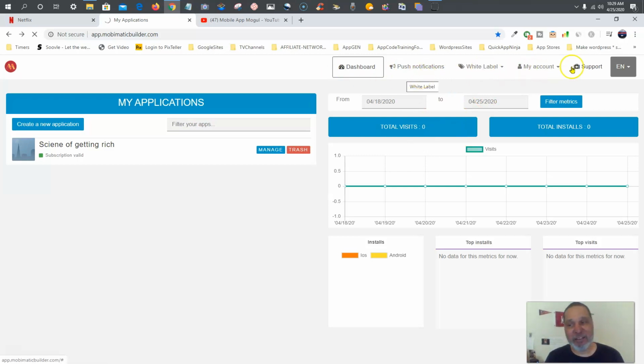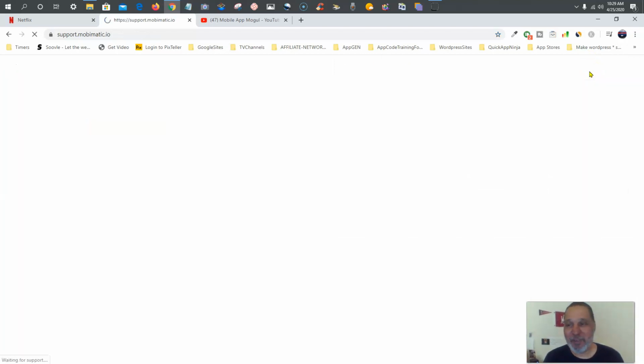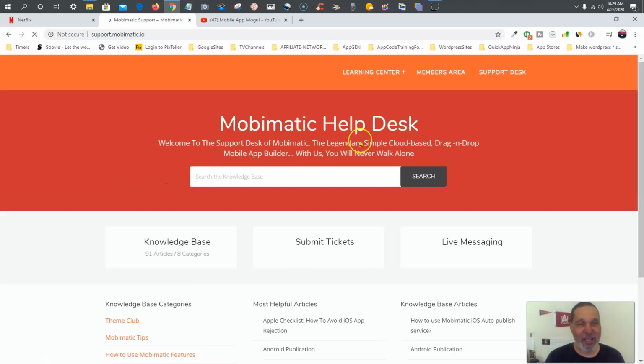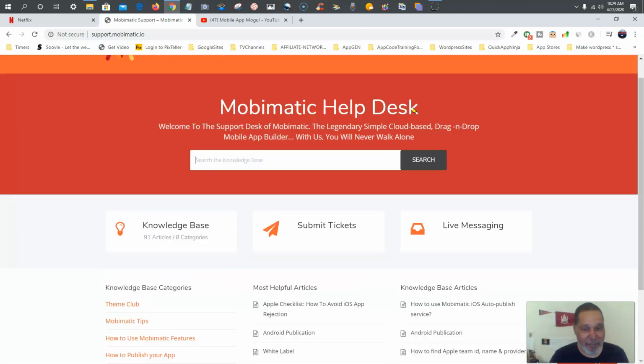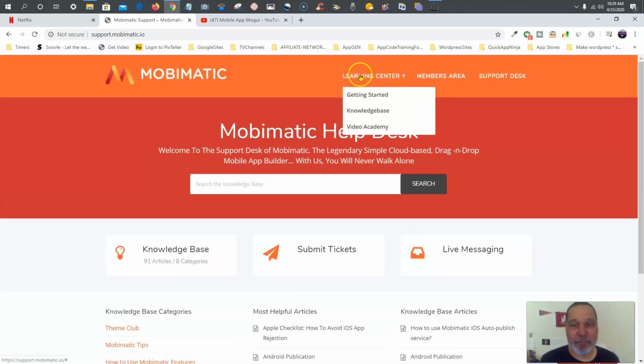Most of you probably didn't know about that, but there is help available and you don't have to worry about a thing. It's going to be all right. So, I'm going to let that load up. And this is the help desk and the learning center. And I mainly like the learning center, of course. But just suppose you need help on just getting started. You looked at a few of my videos about it and you're still kind of in limbo where to get started. But anyway, click get started here.